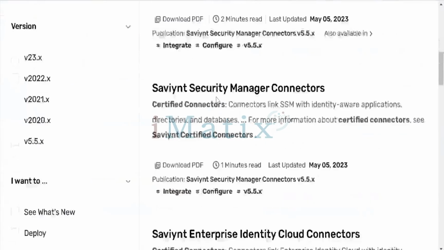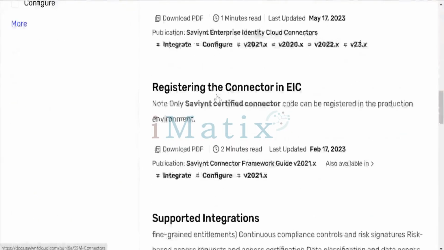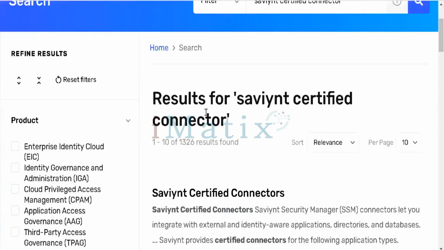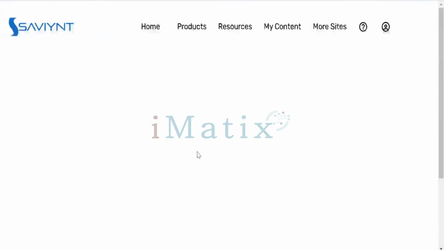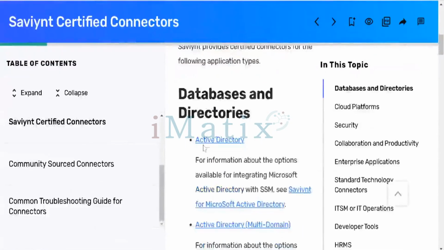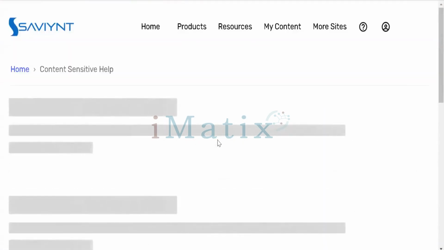And if I open it up, what is the connector name? Saviynt Certified Connector. This is your Active Directory. Open the Active Directory connector.